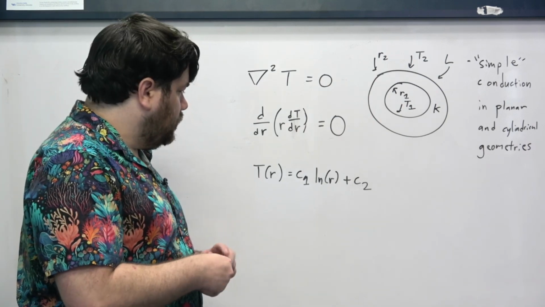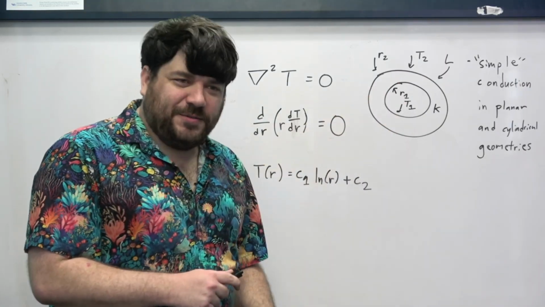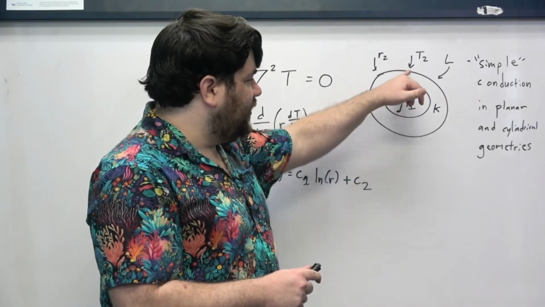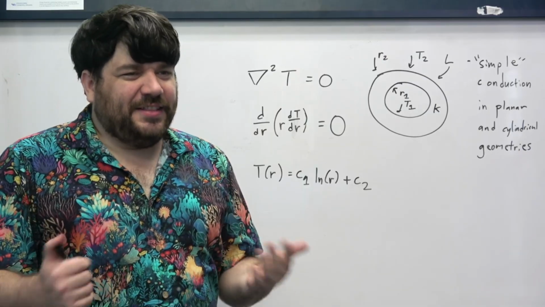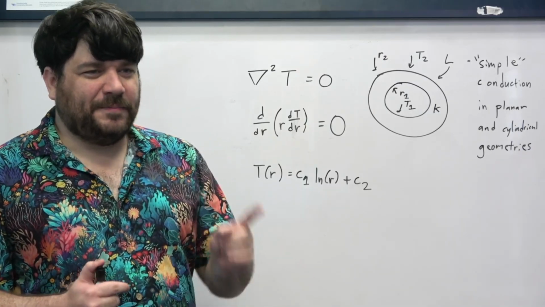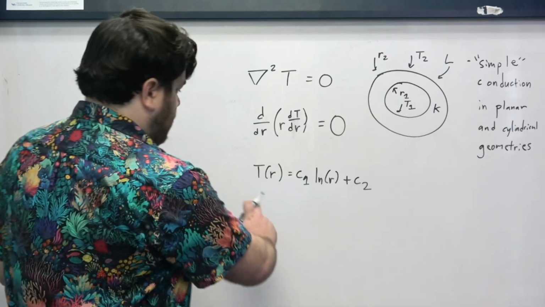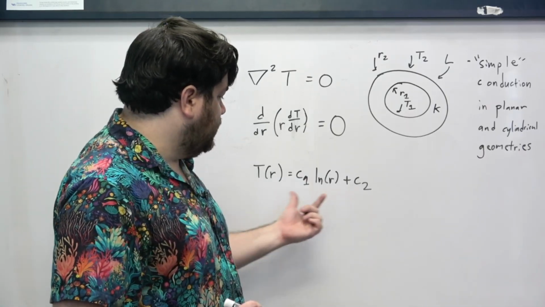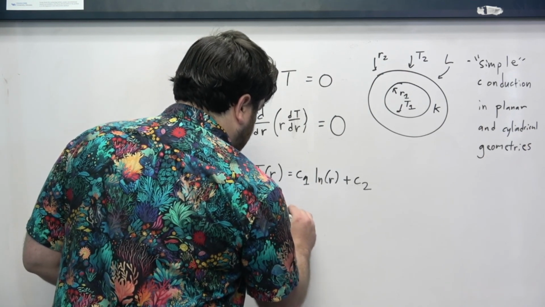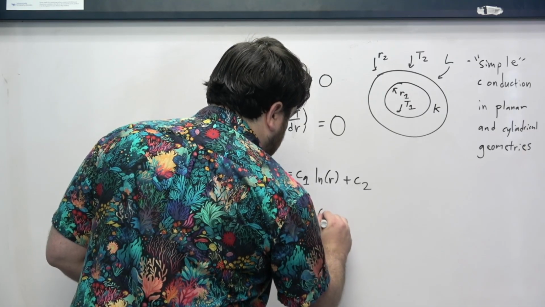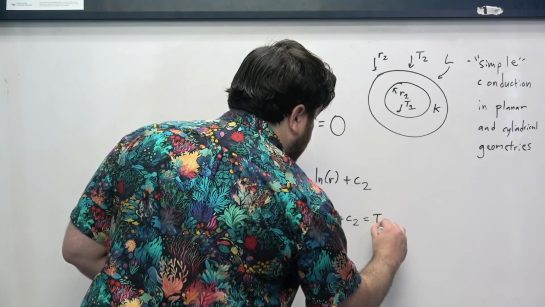Well, it's the same exact idea as what we had before. We're just going to substitute in boundary conditions, things that we know about what the temperature looks like on the inner and outer shell, to get the values of these constants. You're going to see that that's actually not going to be super helpful, but it will be interesting when it comes to deriving the heat transfer rate. So how do we do this? Well, in the first case, my temperature profile generally looks like this. So at R1, this is just C1 ln of R1 plus C2. We know that this has to be equal to T1.